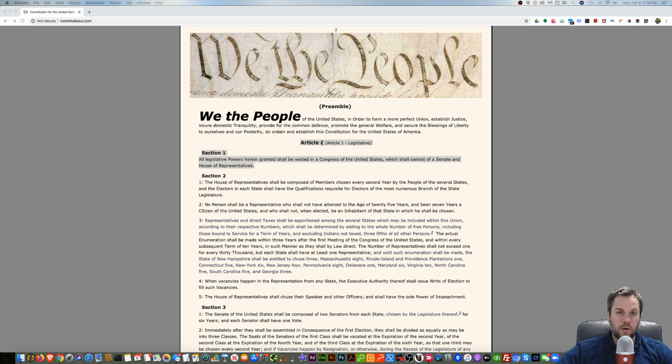So this is Article 1, so it's the first one. And legislative refers to law. These are the rules and policies of the land we live in. Every country has its own form of legislation. Every state, every city, and towns have their own forms of legislation. These are the basic rules that we follow that are considered law.